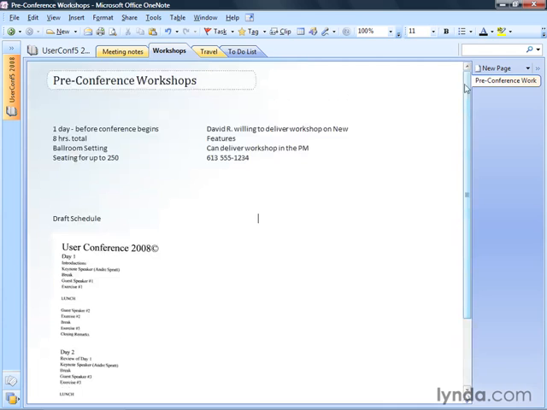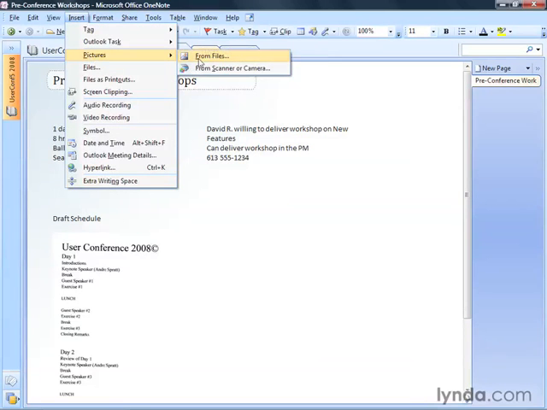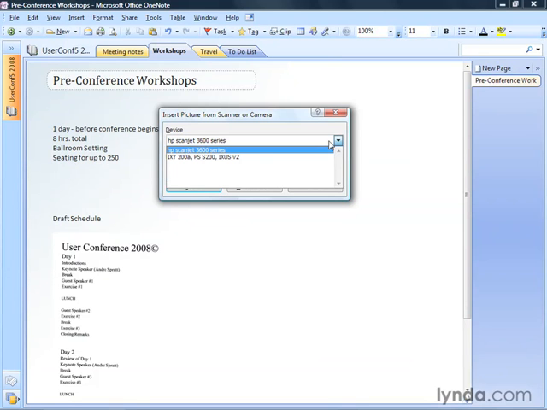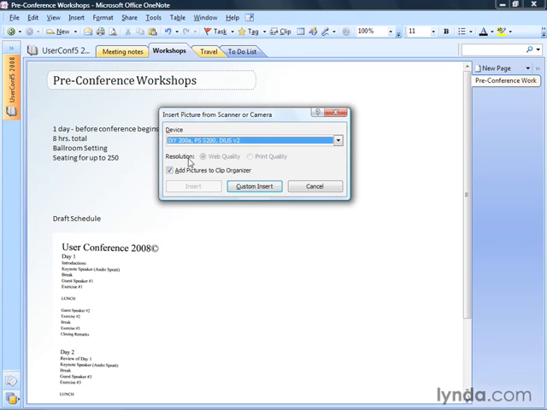So the only other option is to insert from a camera, a digital camera, if you've got it connected. And the routine is exactly the same. It's insert, pictures, from scanner or camera. You make sure that your camera is not only connected but turned on, ready to display images, and then you would select it from the list. It's going to be a custom insert because you'll need to go in and select the image that you want to bring in.